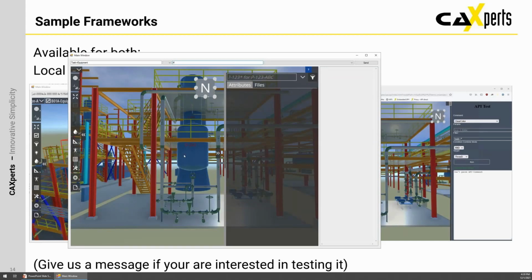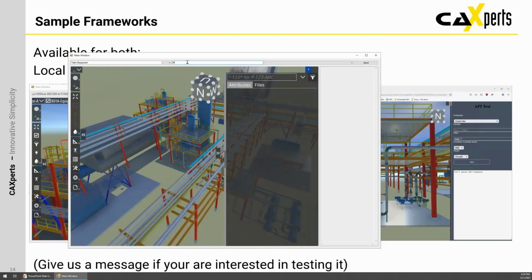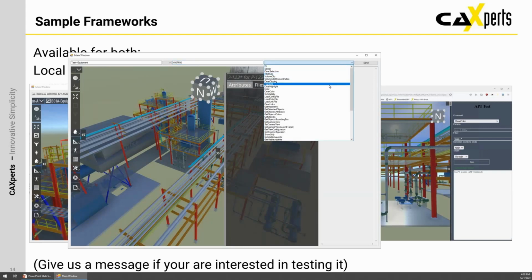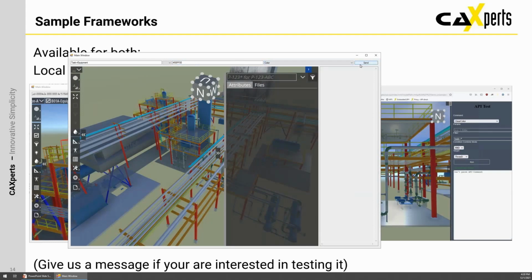Let me give you a sample. Let's colorize all of the equipment in a green color. I pick a green color, and you see it's the software code for green. So you need to be a software developer. I send a color command, and you see all equipment is turning green, and I get a message back that everything is okay. If I just type in green and send it, it tells me that it's not okay, and it expects a color in the software code for a color. As easy as that.